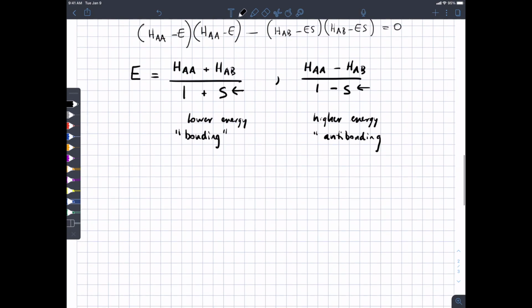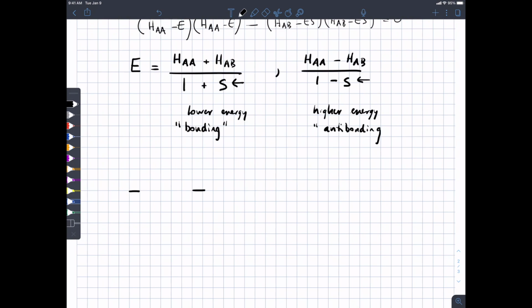In sophomore organic chemistry, you may have been taught this idea that if I bring two 1s orbitals from two different hydrogens together, I get a bonding orbital, and there's some energy difference here, and then I get an anti-bonding orbital, and there's some energy difference here. This is the sigma bonding orbital, this is the sigma star, and you may have been told that at least to a first approximation, those energy differences are the same. That the bonding orbital is lower in energy than the starting orbitals, and the anti-bonding orbital is higher in energy by about the same amount. That's an oversimplification that I learned about when I first started teaching this class.